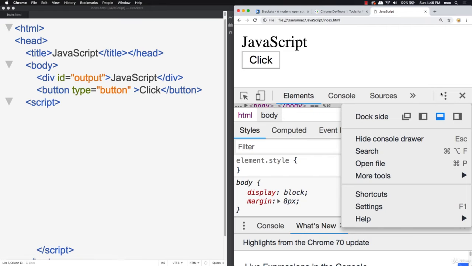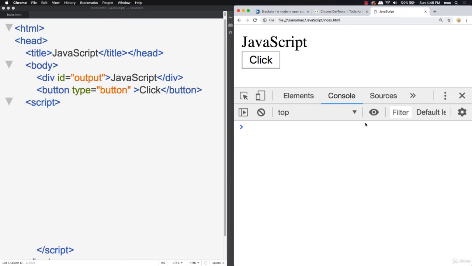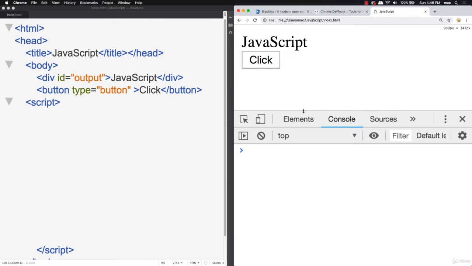And there's a number of tabs that are available, so there's elements, and the main one that we're focused on is console. What the console does is give us a way to communicate with JavaScript code in our browser. So you can actually write JavaScript code, and you could do something like alert hello, and we are going to describe that in the upcoming lesson. So not to worry, but you are able to write JavaScript in here and have that JavaScript get rendered out directly in the browser. So that's another reason that we're using DevTools: we have this ability to communicate, debug our code, and just find out more about what's going on with our code.